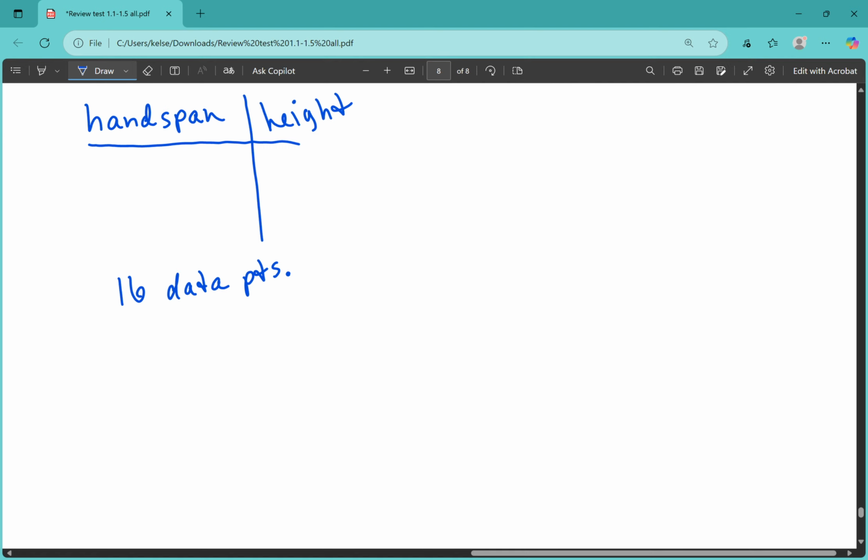I will say height, let's measure that in centimeters. And same thing, hand span in centimeters. And we're going to go to the nearest tenth. So nearest tenth, aka the nearest millimeter, right? Okay, so all of your measurements should look like 10.1, 165.7, whatever they're going to be. So in centimeters, and you're going to just go to the tenths place, so 1 decimal point.